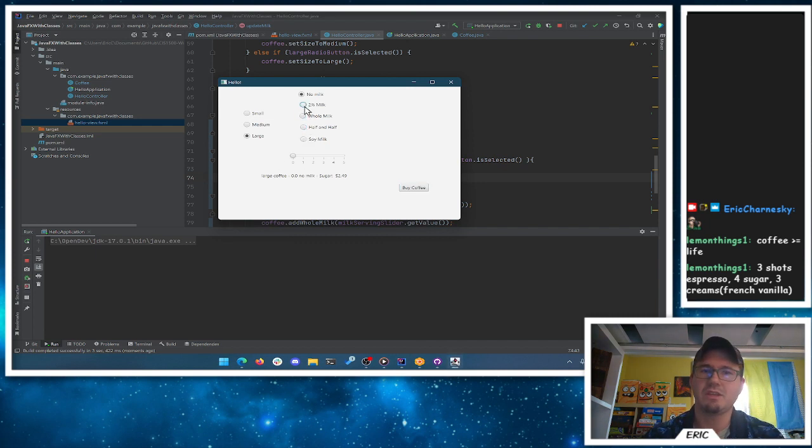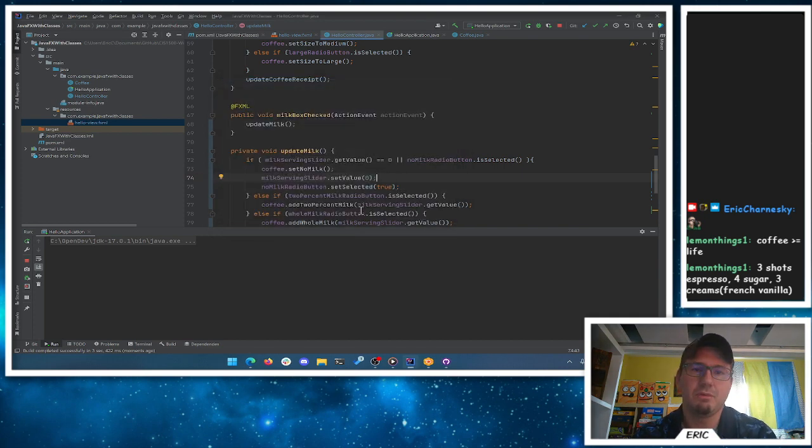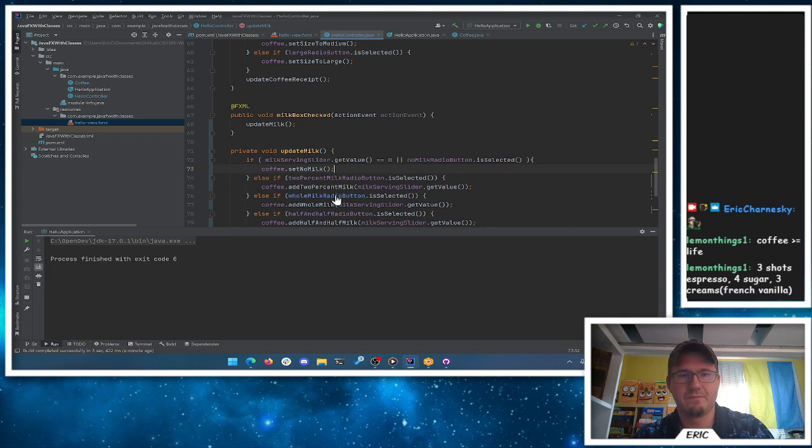So notice I can't check the other ones here. It's not working until I move the slider over. Uh-oh. Now it's broken though, because they're updating it at the same time. It's not letting me change it. All right, we did a bad thing. So if I can't change this here, it's getting set back to 0 as soon as we try and change it because we don't have any milk selected. And I can't pick the milks because the slider's at 0. All right, it was a good idea, but it doesn't work. Forget that then. That's too tricky for us. We're trying to be too clever.